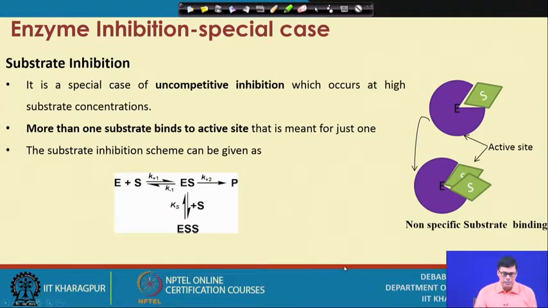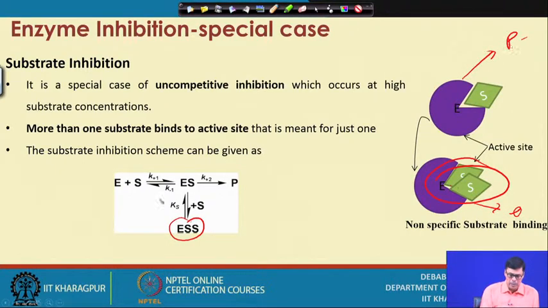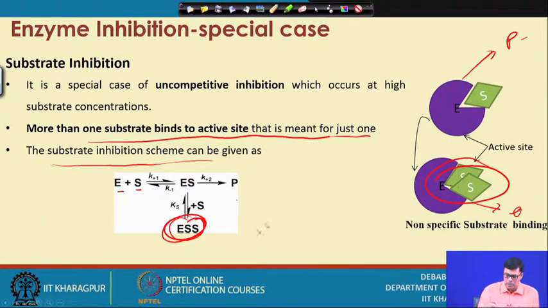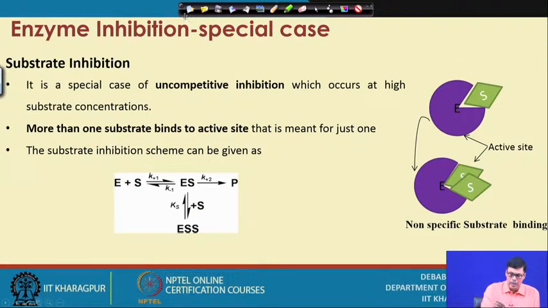Now, there is another interesting thing, which is substrate inhibition during the enzymatic reaction. This is how it takes place when there is an excess of substrate. The excess substrate binds with the active site, as I am showing here. When more substrate is accumulated at the active site, no product formation will be there. Only when one substrate is bound will this give the product. This is like this: E plus S gives E plus P. And when you have the ESS complex, it will not give any kind of product. More than one substrate binds with the active site, and the substrate inhibition scheme is represented like this. And this is a kind of example of uncompetitive inhibition.